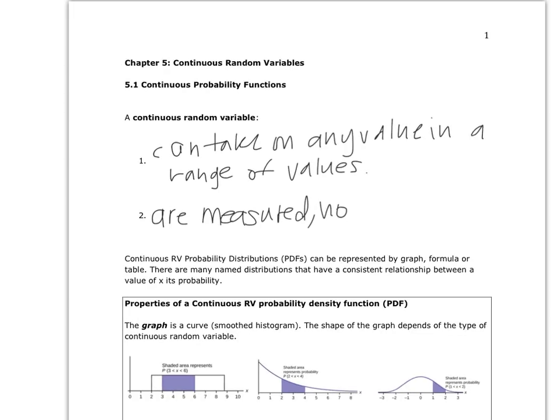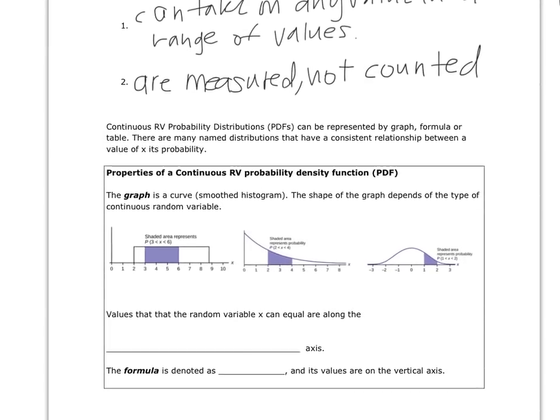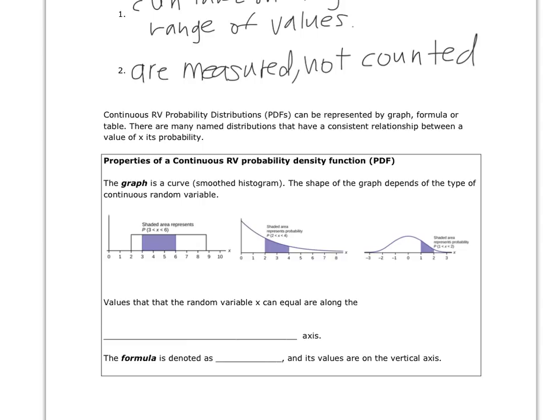And we saw with the binomial random variable a really specific way where we were using a discrete random variable to count. In binomial, we were counting successes and trials. Okay, so specifically a continuous random variable is going to be something that's a measurement, something that's not counted. So things like height, width, weight, time, things like that.